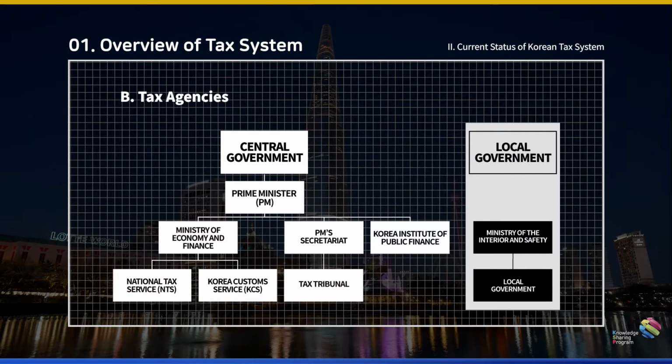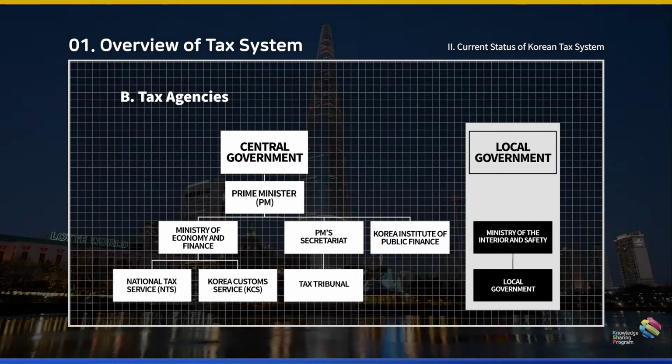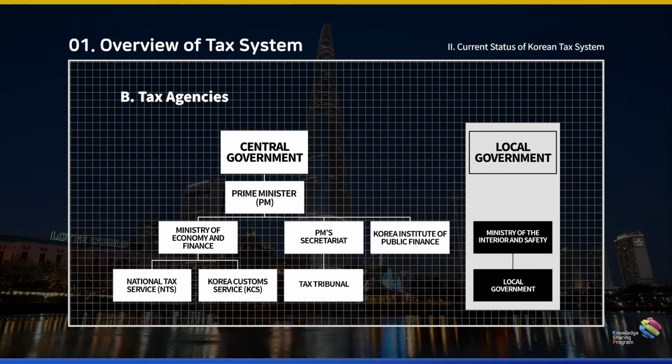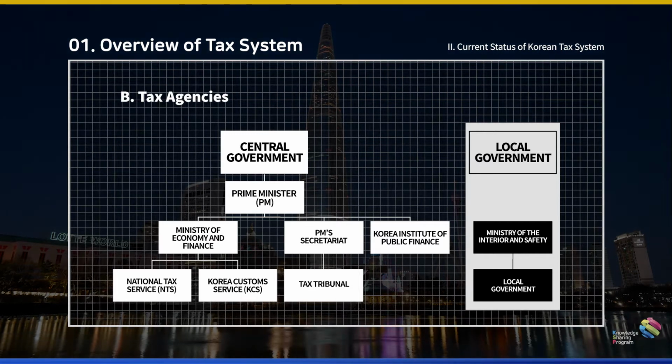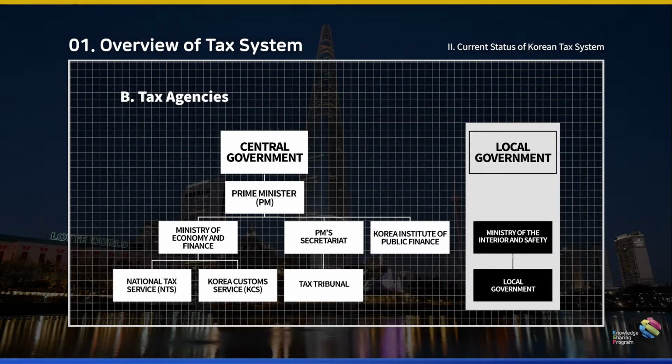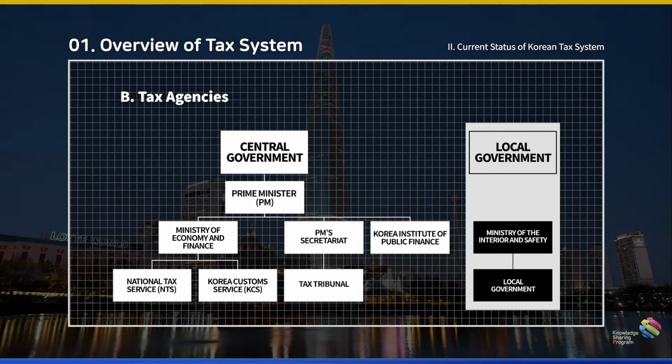Under the Prime Minister, there are 3 designated agencies for national taxes. Let's start with the Ministry of Economy and Finance. Under this ministry, there are the National Tax Service and the Korea Customs Service. The main function of the NTS is to supply the revenue base and ensure fairness in taxation. NTS collects the bulk of government revenue, and currently there are 907 employees working to accomplish its mission. The Korea Customs Service is comprised of 416 employees at its headquarters and 4,903 employees at its regional and overseas customs offices. KCS processes the customs clearance of all goods entering or leaving the country.